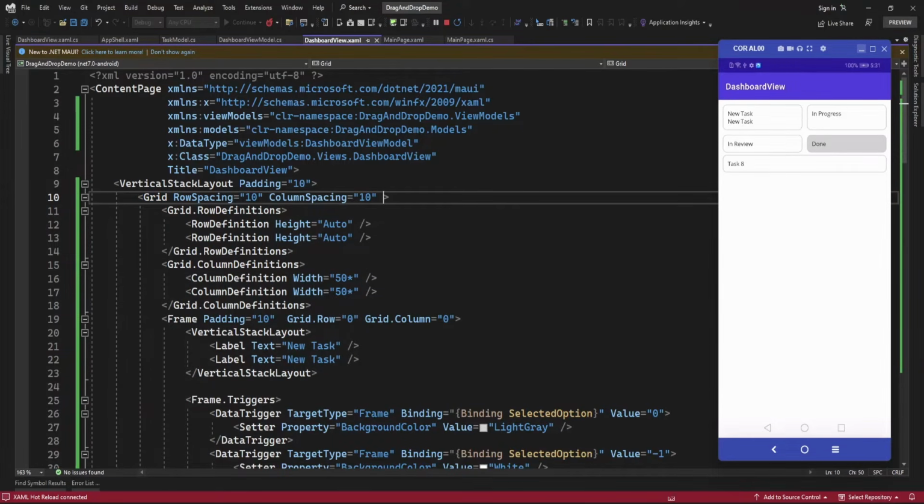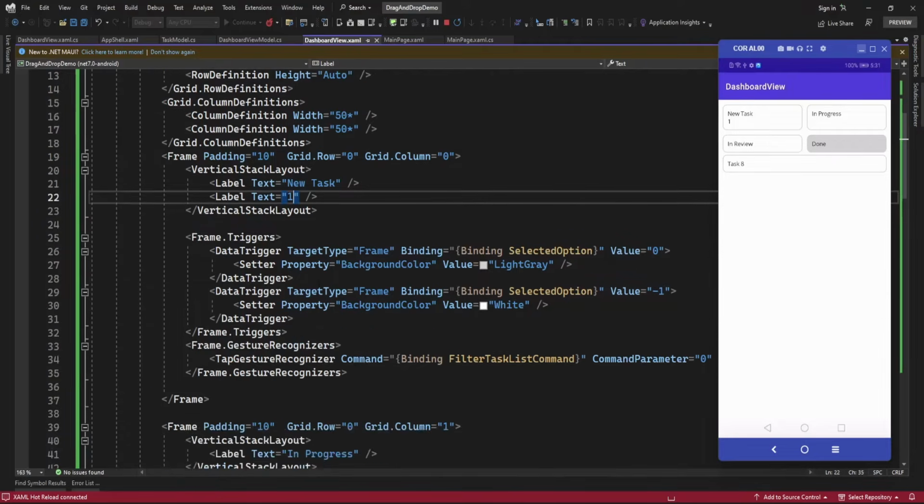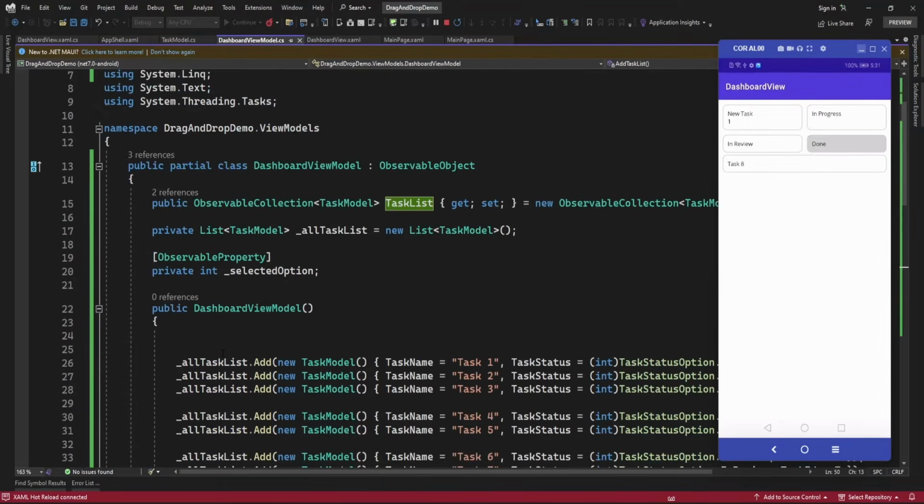Okay, so now I can see the reflection here. So I'm just going to add whatever the task count is down to new task, then down to in progress task. So let me create an observable property for all the task option.